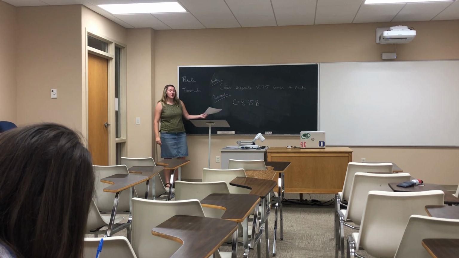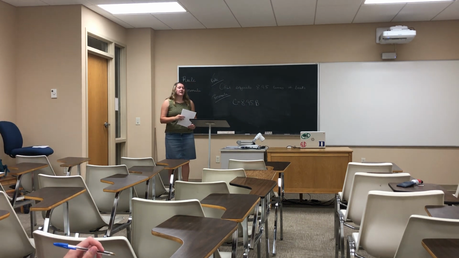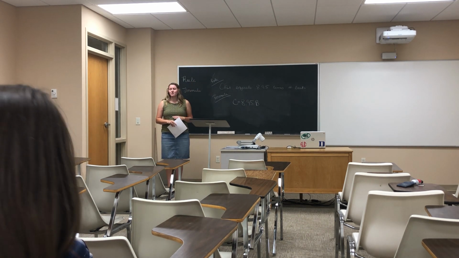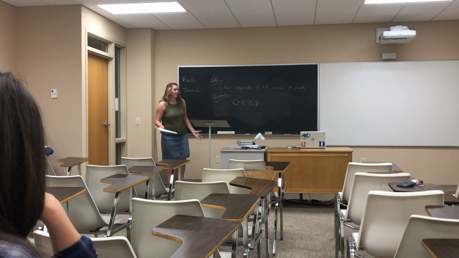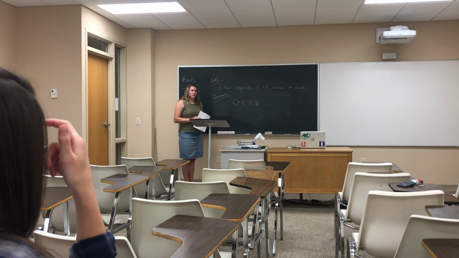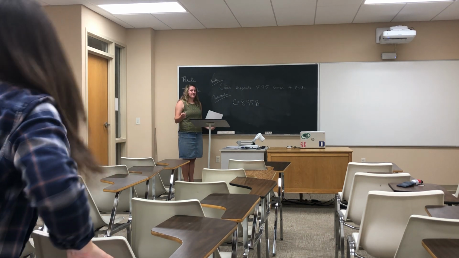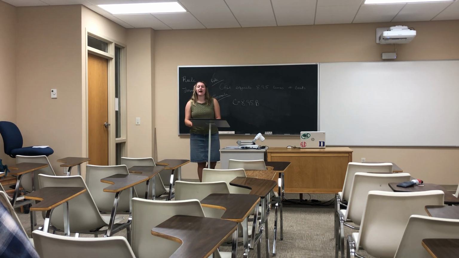Okay, that is a great job. That's exactly what I had. C equals 8.95B, and she used B for books. Some of you might have used X for the number of books instead, but we know that it's all the same. So what does the C stand for, Emma? Cost. It does. It stands for our cost. Okay, great job. Now we're going to look at our table.